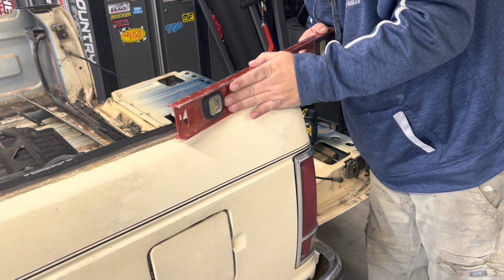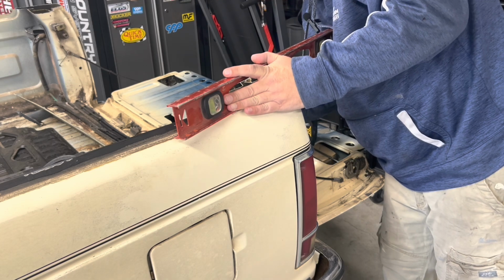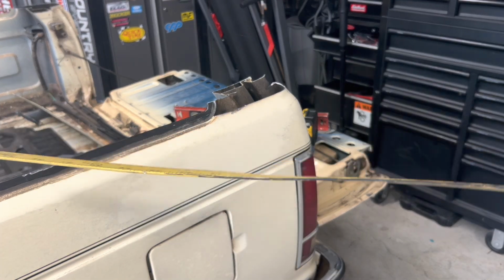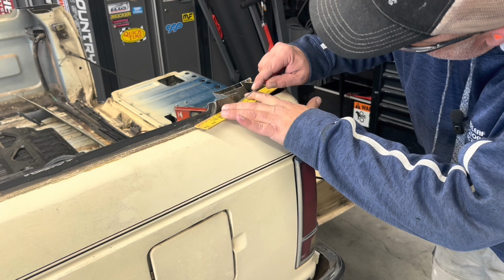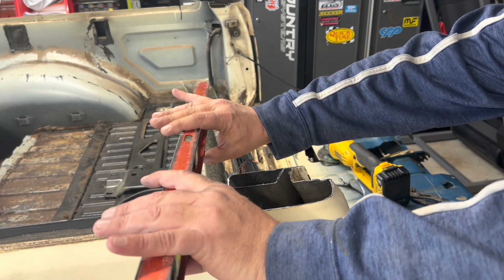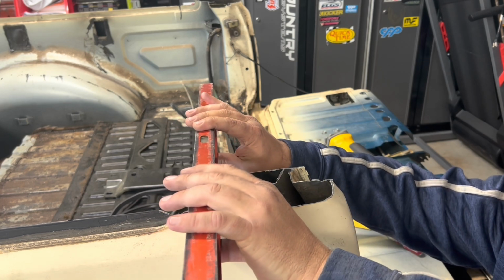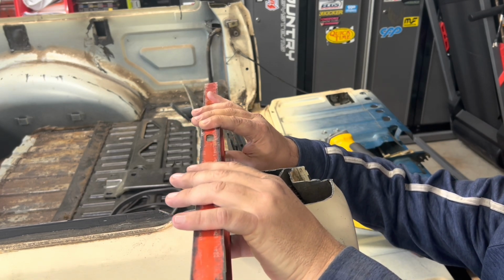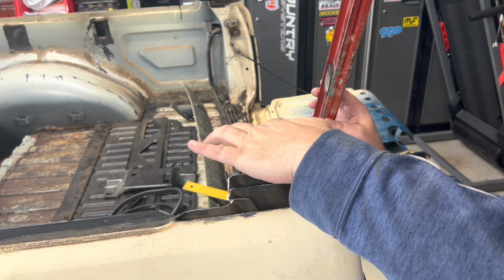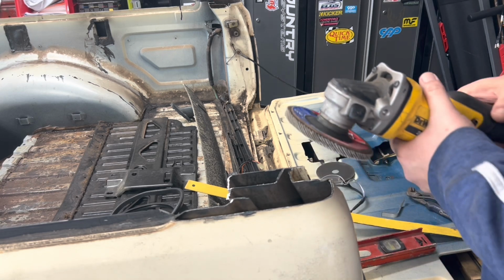So now, I think what I want to do is we want to mark this. I need a straight edge. That's straight, right? All right, I've got this where I think it's pretty good. When I pull my straight edge across, well, there's a little rise right there. We take that out. Mostly I'm concerned with just this and this, the outer pieces. Now this is a little jagged and whatever. It's no big deal. Just get the leveling compound after it.